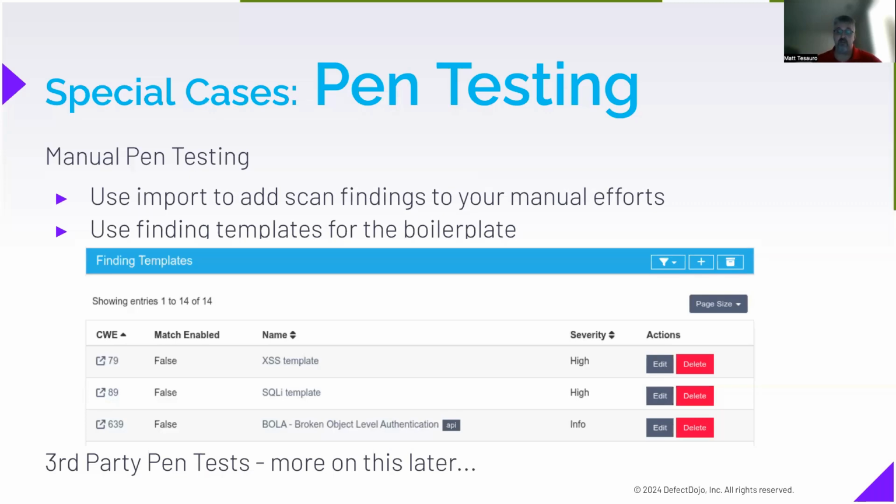But one of the really nice things, if you do have to do manual pen testing, or you are someone who does manual pen testing, is that DefectDojo has this idea of finding templates, where I can put in the boilerplate that, a cross-site scripting occurs when blah, blah, blah, or those traditional sort of things that you define in every finding for a pen test. You can put those into a template and then create finding from template. In this case, maybe I found Ebola, create finding from template Ebola. Bam, I've got all that boilerplate already entered for me. I put in a couple details about the specifics of this instance of me finding Ebola, and I'm off to the races. So that is a fantastic thing if you are doing manual pen testing.